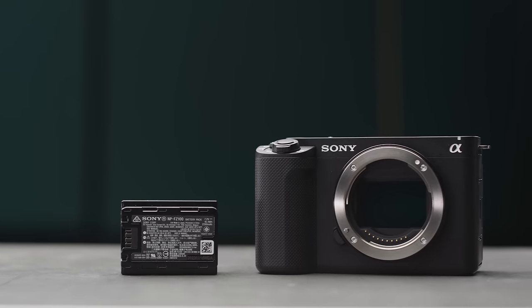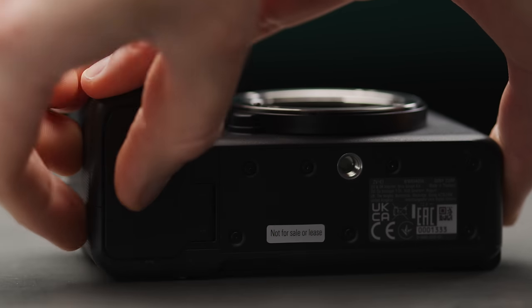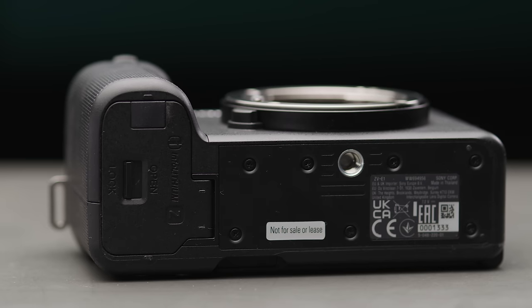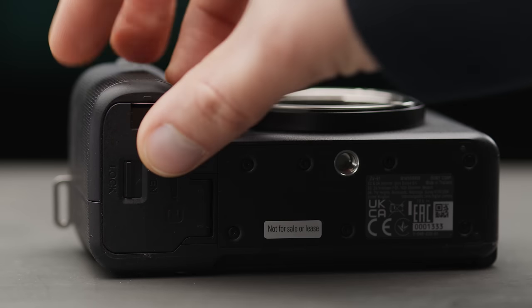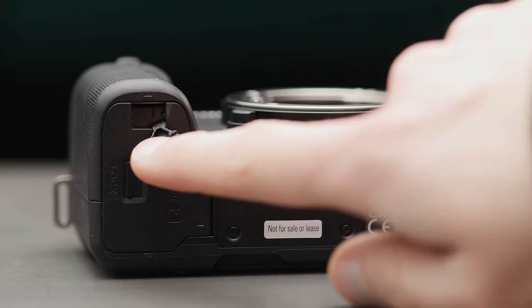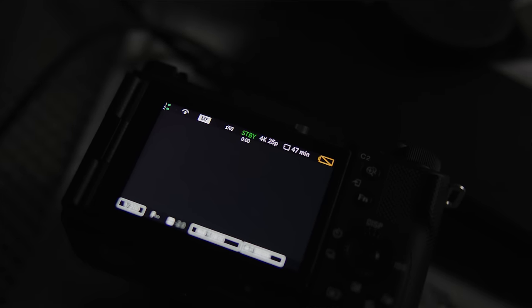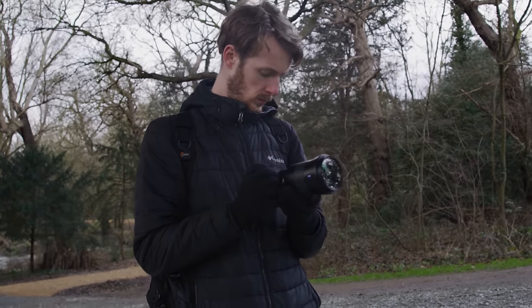I was actually quite surprised with this as it's quite a large battery for this camera and means that the battery life is actually pretty good. However, the door here is a little bit different from others. It looks like it can't be removed from the body completely, but it does have this little door so you can use a dummy battery and feed the cable out from it. But I would prefer the ability to remove the door completely. You can also charge the battery via USB-C, as well as power the camera off of a USB source while shooting, which we did a good amount.